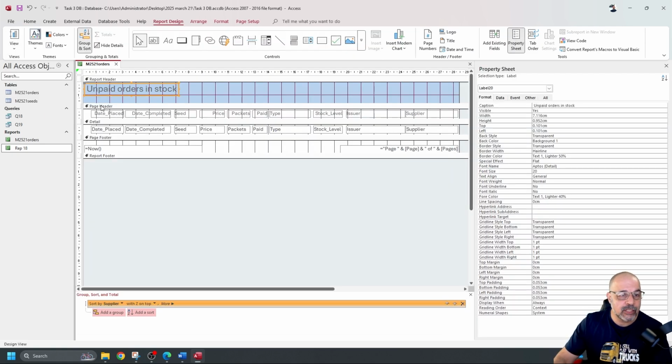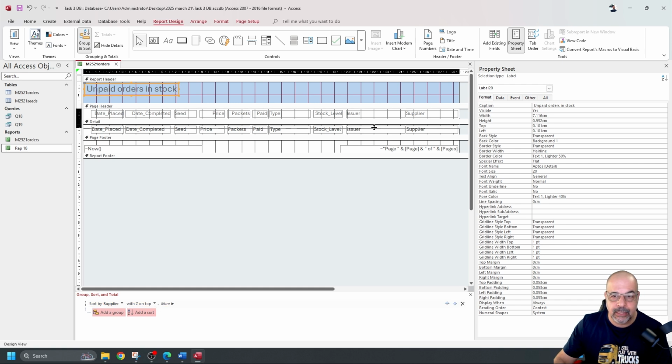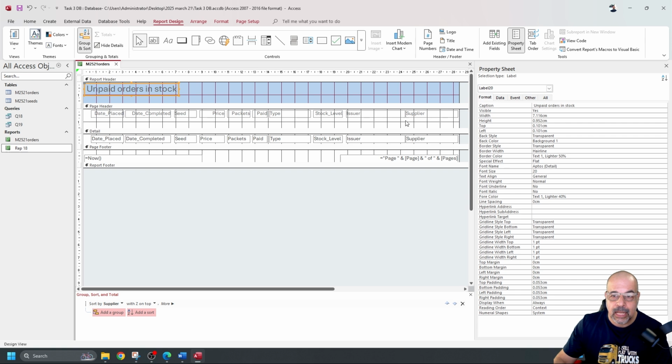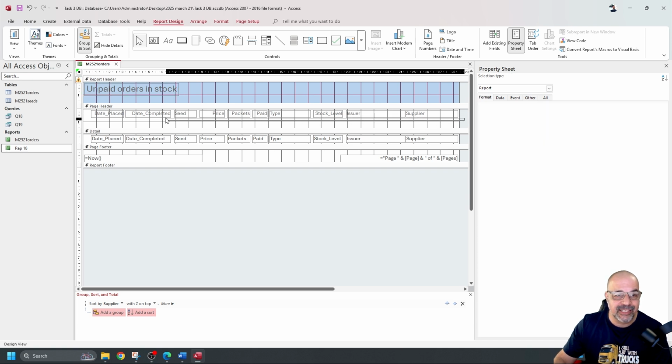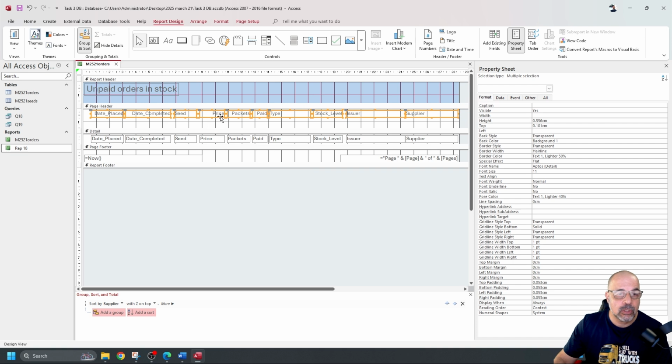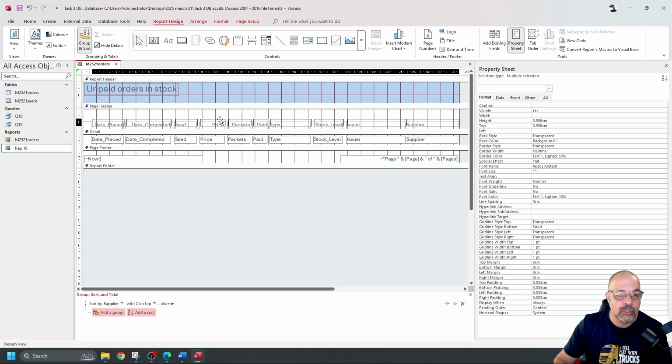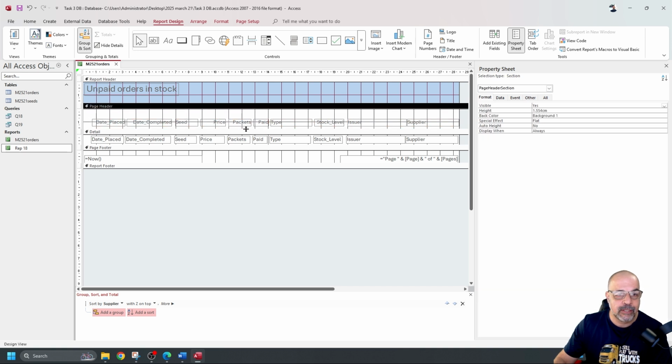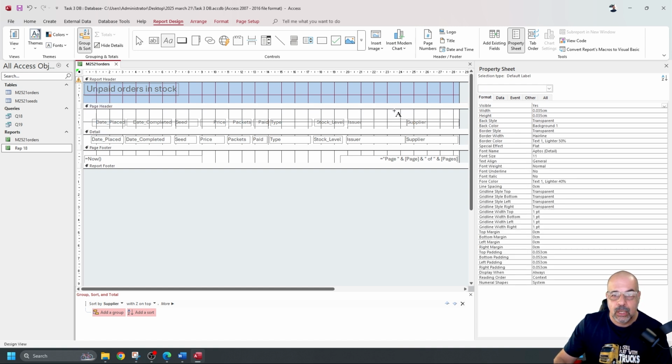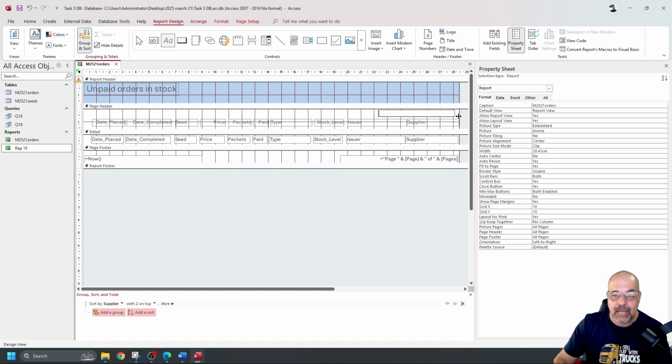So this is your page header where you've got all of these here. So if you wanted to put it in the page header, what you would do is this. You would expand the page header a little bit like this. Now, if it was more than one page, then this is what you would need to do. I'm going to drag all of these field headings down, not too far down, just a little bit down like that. So it fits everything still. That gives me some space at the top of these where I can put a label now and I can put my details here. Now, if you put your details in the page header, then if you've got 2 pages, your details will be there.